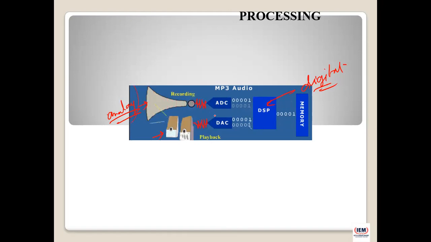So we just consider here whatever we know: we are considering an A to D converter, which converts the analog signal to digital, and then the signal goes to the DSP processor, and that DSP processor is associated with some memory. And what about this memory? The memory stores this data, as well as, if we want, we can listen to this song or play back the song, or whatever we are considering.